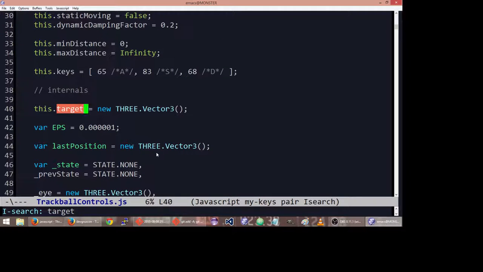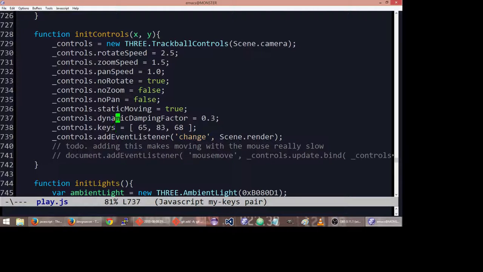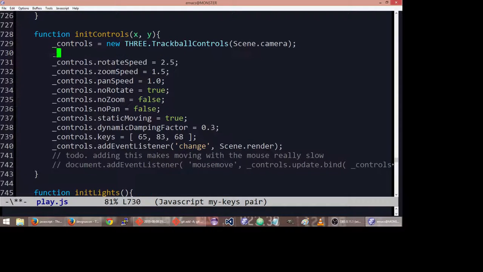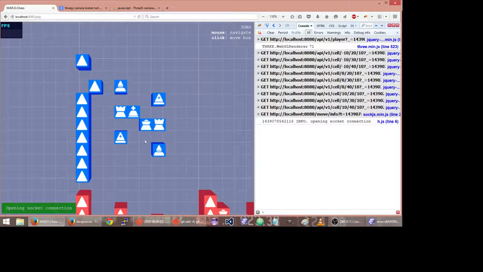Target is equal to new Vector3. Okay, so target is a Vector3. So we need to set the target to controls dot target equals new THREE dot Vector3 and x, y, and 0. This better work. Woo!